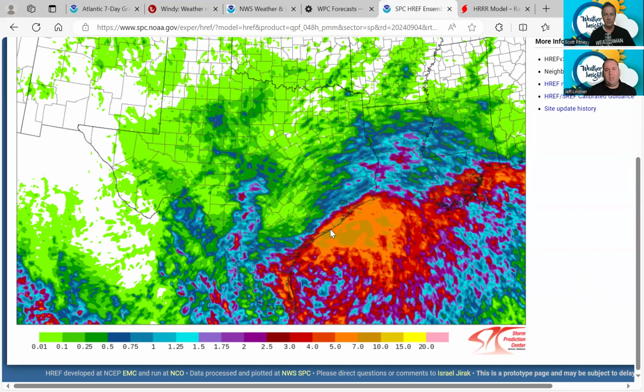So potentially a lot of rain on the beaches, like we just mentioned, Texas City, Galveston, maybe even up towards Seabrook and Kemah, back over towards Freeport and Angleton. But then once you get up into Harris County, we're talking an inch or generally less north of our coastal counties. And so kind of a little bit of an unusual pattern. Some of this is, as the trough or low slides to the northeast, more and more of southeast Texas will get on that subsidence and sinking air side of it. So it really cuts the rain off as you get away from the coast.